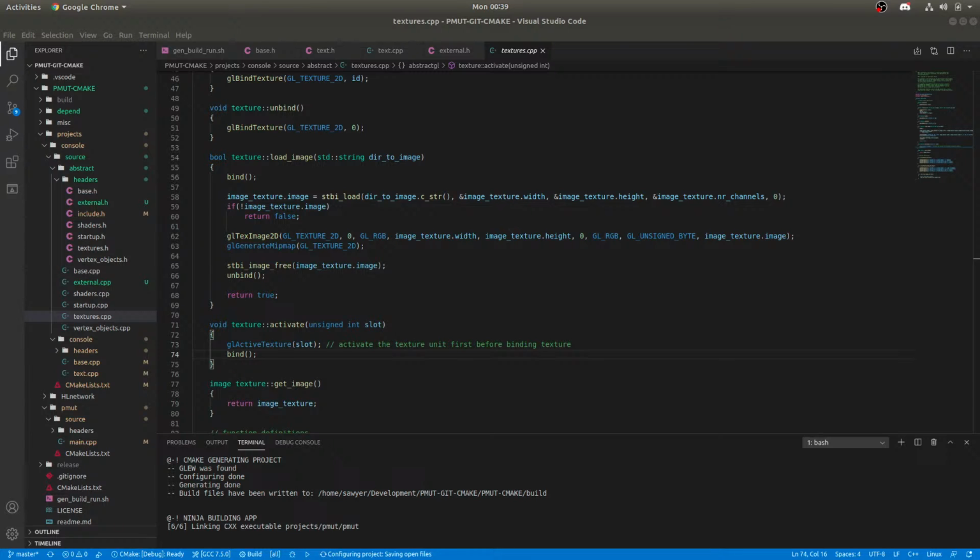Wait, do I have to... hold up? Holy shit, it's using version 120. Let me just see how it's doing some of this.